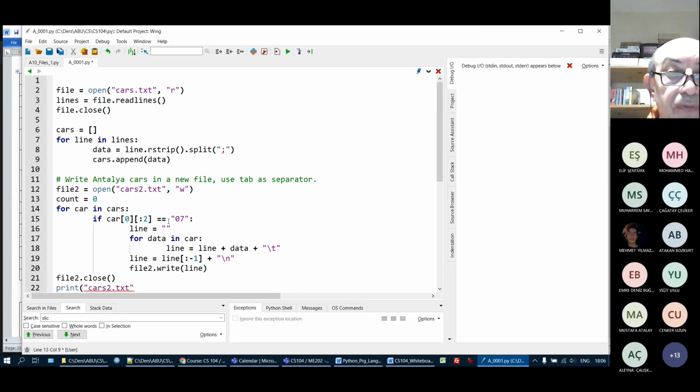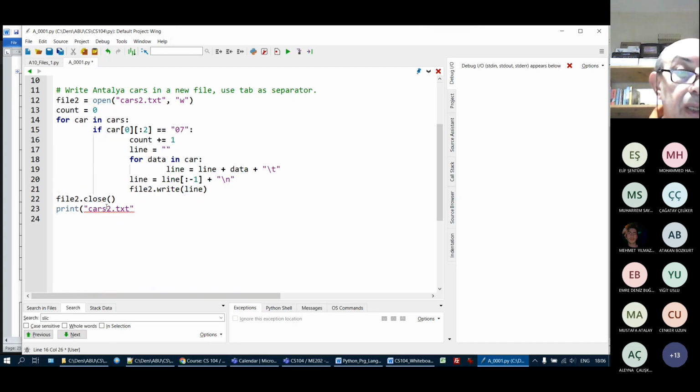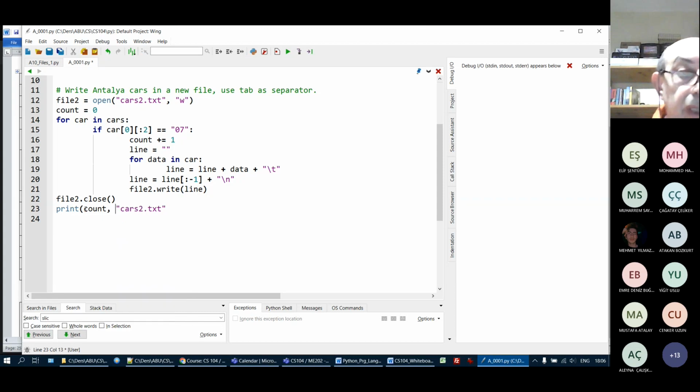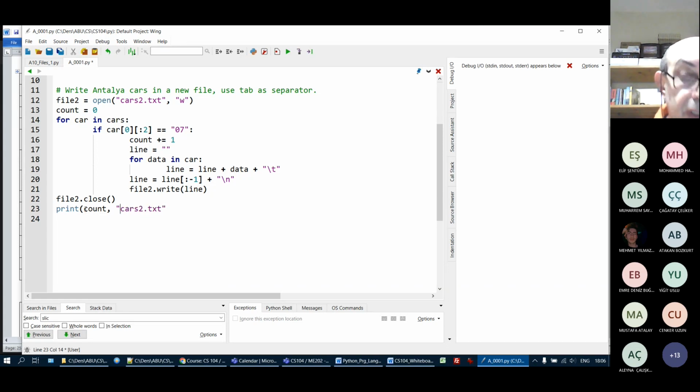After finding a car with this, increase the count variable, count += 1. Then print count, comma, cars are written to cars2.txt. That many records are written.